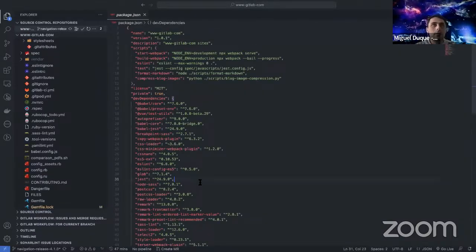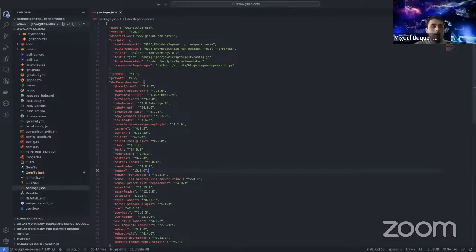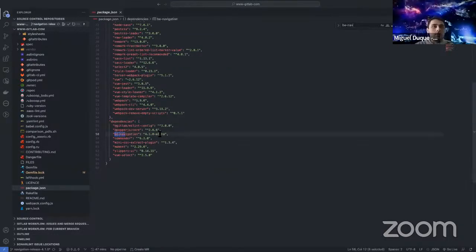Is that right? Yeah. See your screen, show us that BE navigation. Oh, yeah. I'm a little bit rusty on the process.